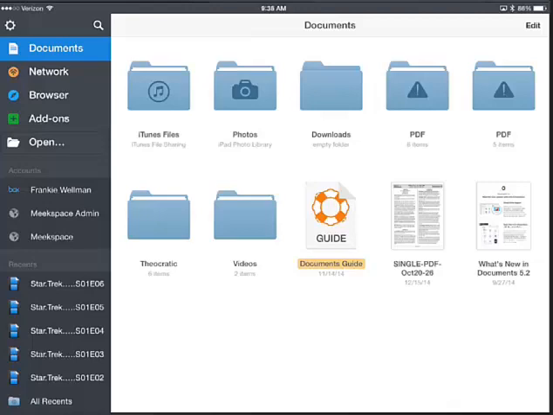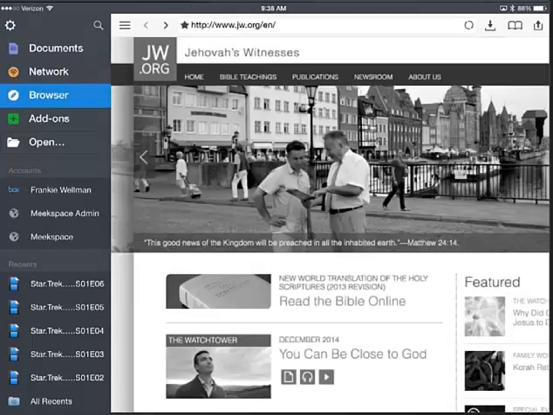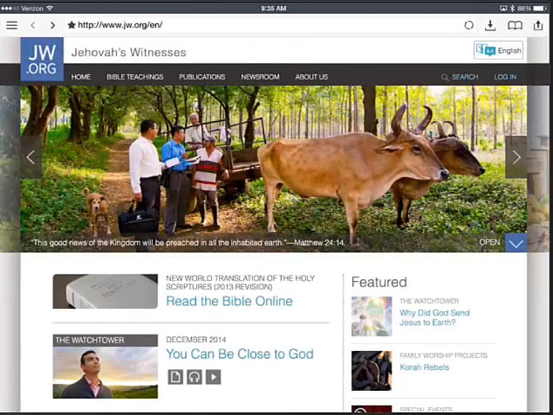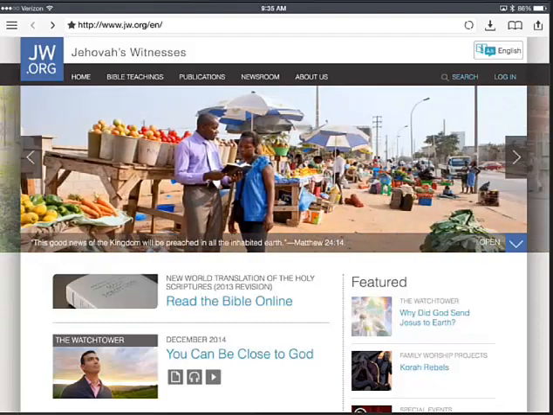So on the left hand side, go to the browser link, and my home page is JW.org, and so that's why you came right up to that. But click in there and type in JW.org, and it'll come up to the page that you see here. And if you know what you want, in this case I'm going to download the research guide, you can go into the search function.